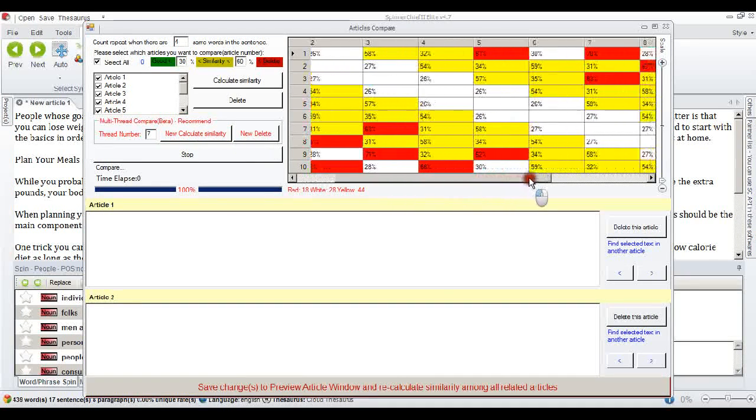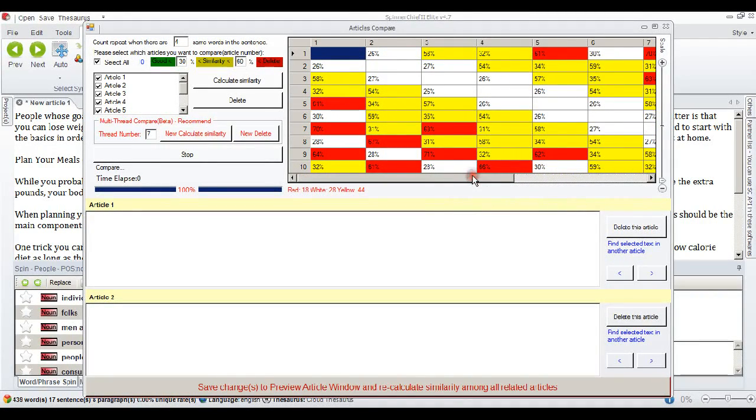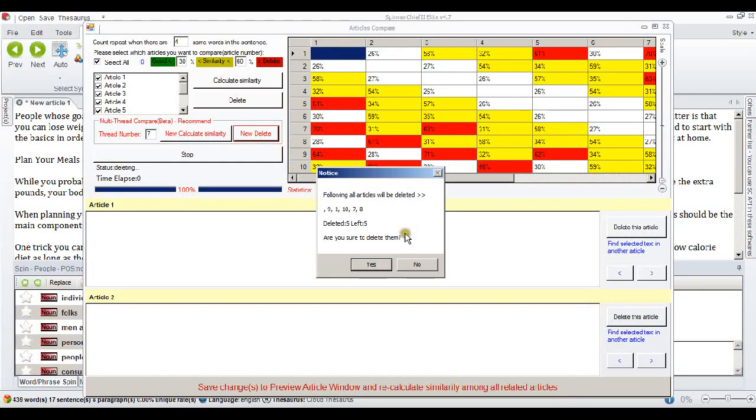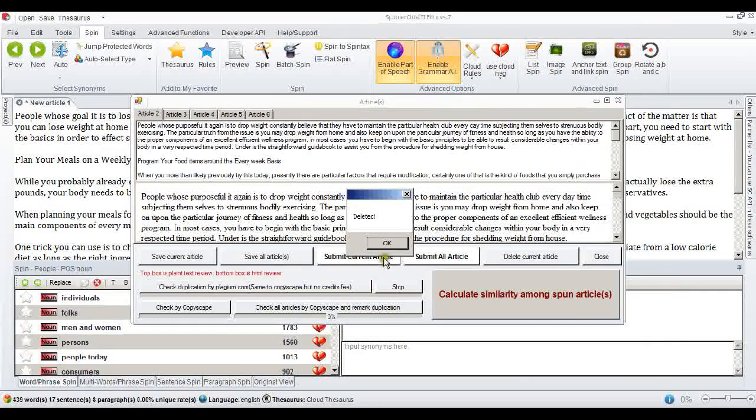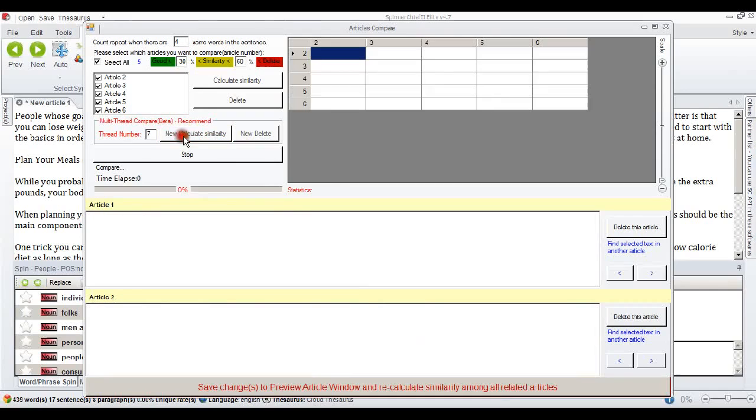Now already you can see there's a lot less red cells there, and that's because we've got a more frequent occurrence of synonym changing. Every second word we chose now. So these articles are certainly more unique. There's a lot less of them that are similar to each other. And if we click the delete button again now, it's going to tell us that it's about to delete 5 of the articles, leaving 5 that should be all within the acceptable similarity limit. So let's click yes to that. That's deleted. And we'll just click the similarity button again to recalculate.